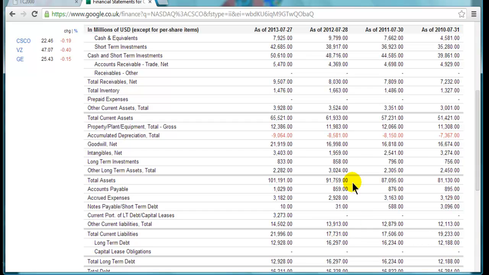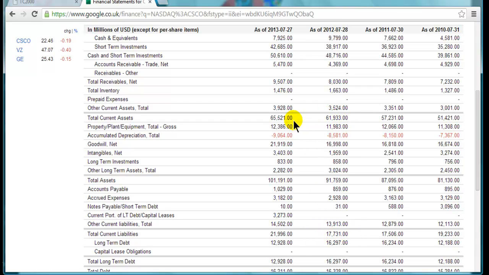So the total current asset was 61,000 and more, but the total current liability was 17,000. They have enough liquidity, 3 times the current liability. 17 times 3, you see, 61,000 is higher than 3 times 17. So you can see that they have enough liquidity to pay their short-term liability.